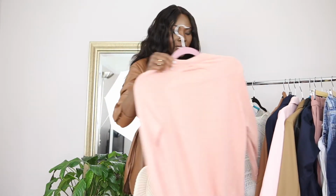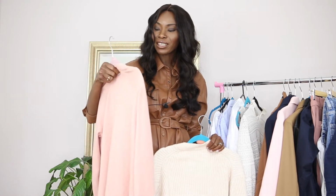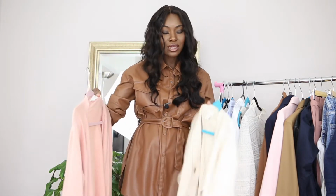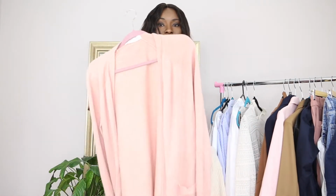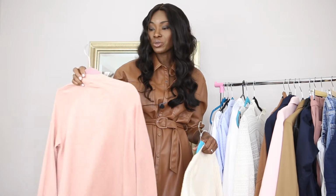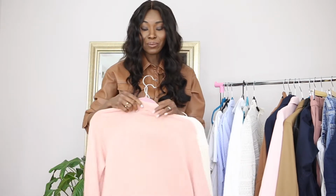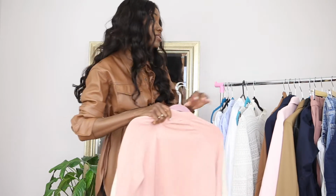And at that point, this is a bit of a lighter cardigan. I love this shade of color. This one I got from Fat Face. It's a really nice cardigan that is so appropriate for spring. It's not as thick as this one, so this is great for layering. If you're going to put a jumper on, this is what I do. I use it a lot, and I just love the pop of pink. It's the peachy color, which I really love because it goes well with my white trousers and my white jeans.